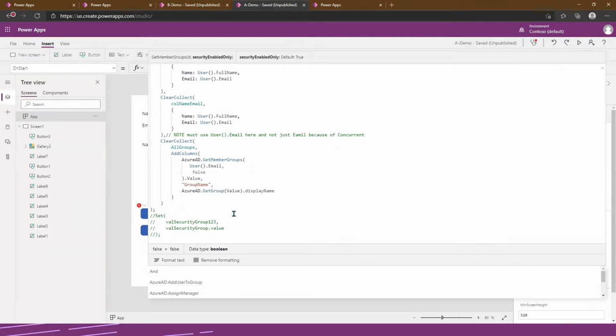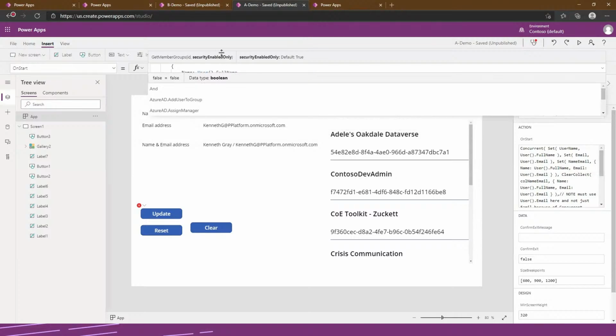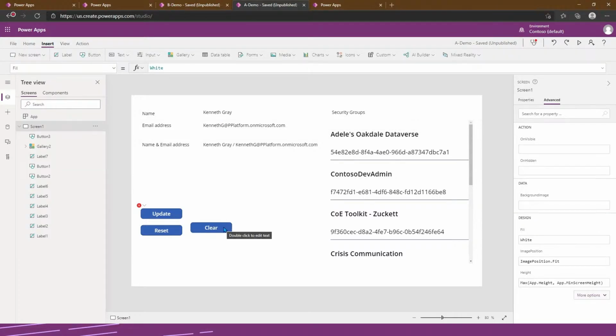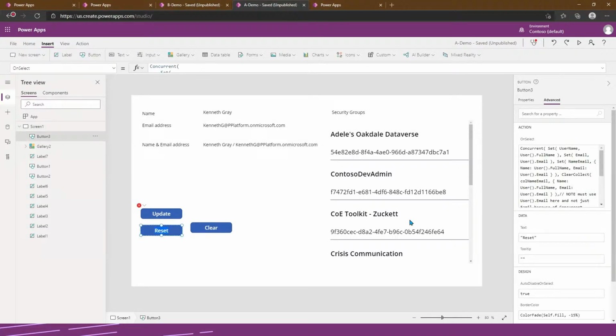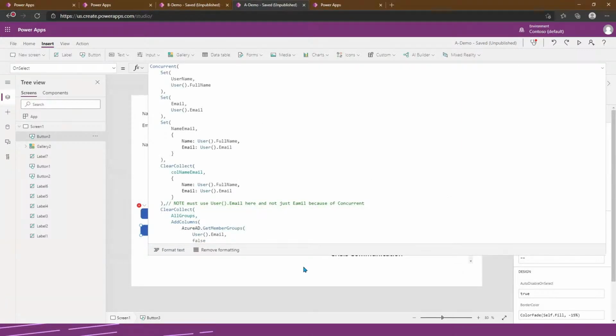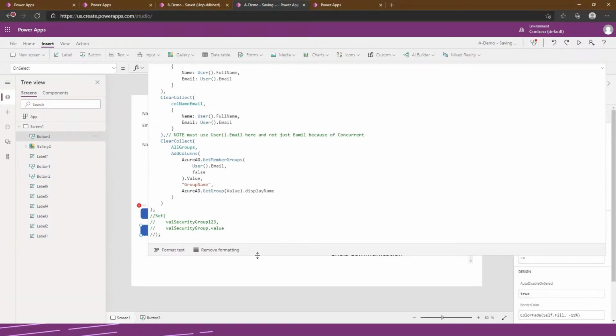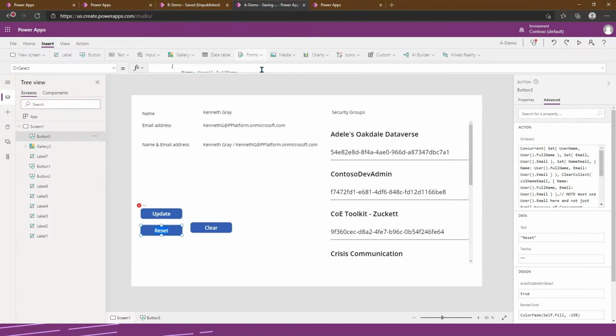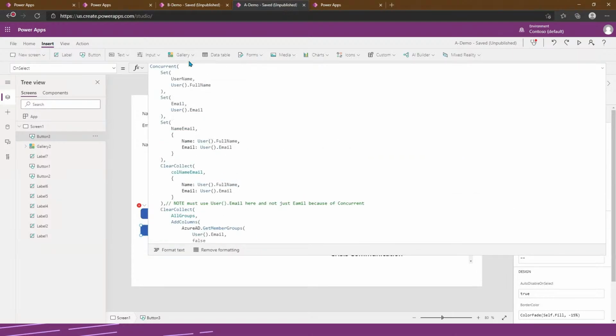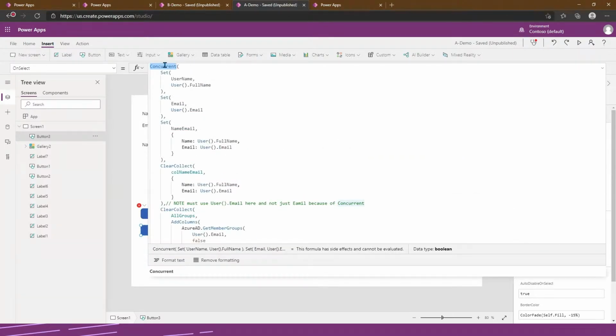Just little things like that I was hoping to show off, that might be a little different from what you see in your normal scenarios. I also wanted to show off, this is just a reset, so nothing fancy there. Note that you can use concurrent other than just in the onStart. I'm really harping on this concurrent because it's something that, when you're calling out to a lot of areas, you will want to use. It's not just for onStart. It just happens to be the place that most people will use it initially.